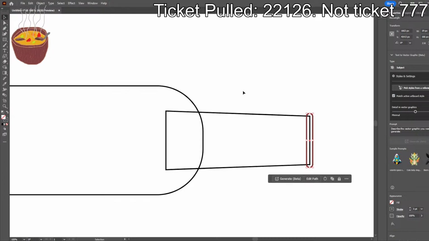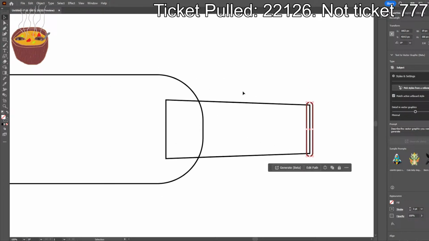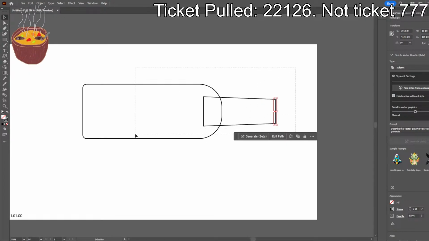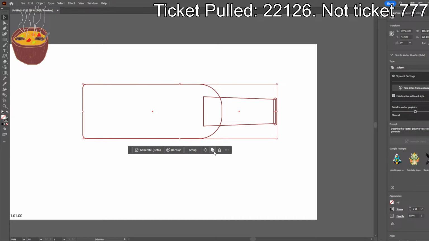Now here's what I want to do. Take all of these. And we're going to do a fun thing, which is in object path. How do I add shapes again? Is it in line?